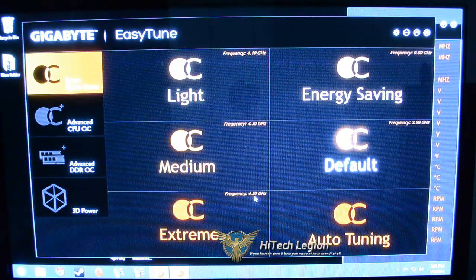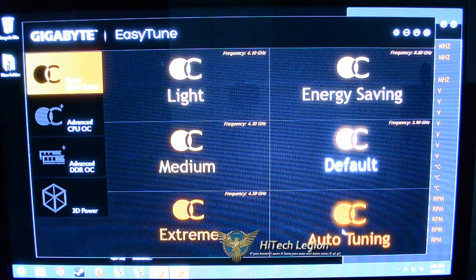I can tell you right now, I've played with it enough, this chip that I have is not going to hit 4.5. I could probably do 4.3 pretty easy. I usually keep it at 4.2 just because then I don't have to worry about heat and I can keep my fans turned down a little bit. The point is, you can use these to quickly and easily automatically overclock to those numbers.